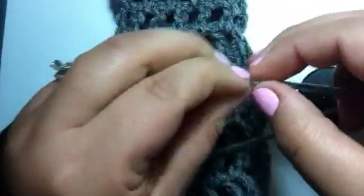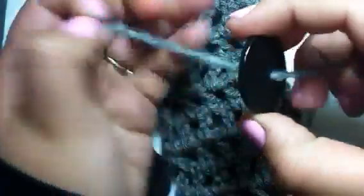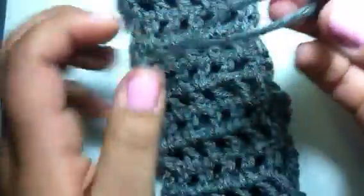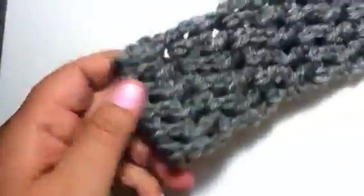So I'm just gonna kind of put the yarn through the button, and I guess you can use a yarn needle to do this, but I think it's unnecessary. It's just an extra tool to use. So you can measure from that seam that you made about where you want the button to go. I usually kind of get that in the middle and go at one of the ends.